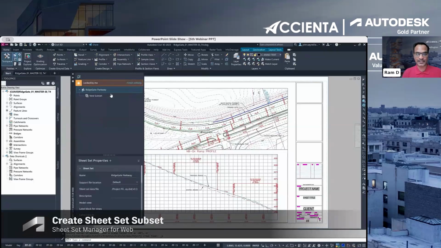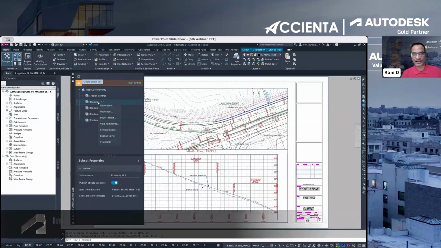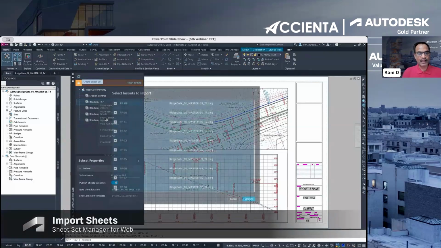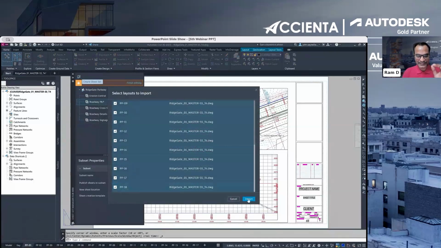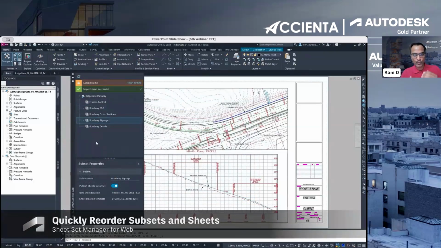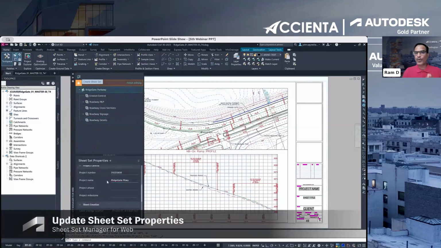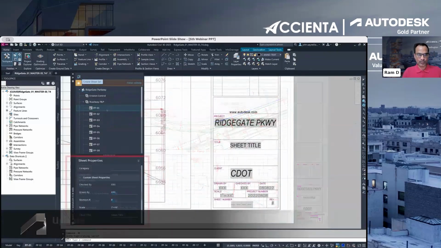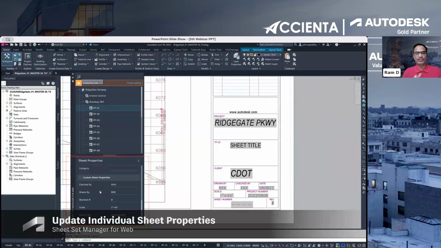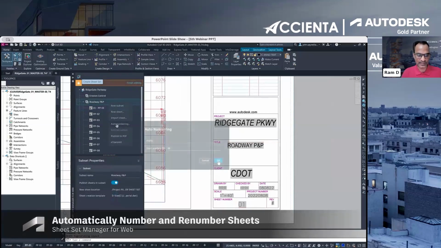You are now going to create the sheet subset. For example, Ridgegate Parkway, and I have a lot of subsets over there, like a roadway and the erosion control, and also the other roadway details. So each roadway icon, if you click, there are a lot of sheets that are integrated. And those are the stuff we call a sheet set manager. So whoever is working on the particular sheet, the main sheet gets locked, it becomes read only, and only one person has the access to do the modification over there. All right. So once the changes are done, once we feel that the sheet set is updated with all the sheet properties, then we are ready to push the drawings into the cloud now. That we're going to just see.